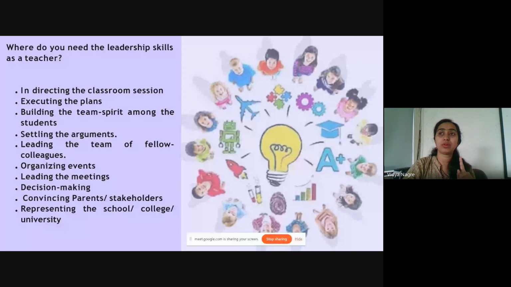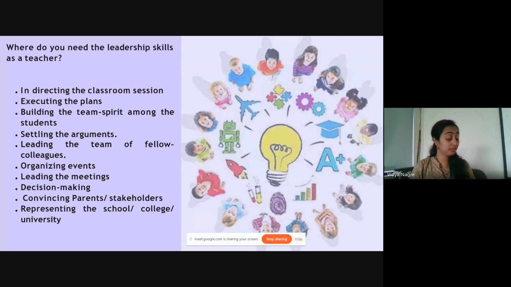Now here comes a very important situation. What about the class? In this situation, you can either request some other teacher to handle the class for the time being. You can give some tasks to students, or you can ask the monitor to conduct a certain activity in class, or else you can ask somebody else to assist that patient, and you can be there in the class. In this way, you should be able to make sure that nothing gets disturbed by just one decision. The decision should be complementary.